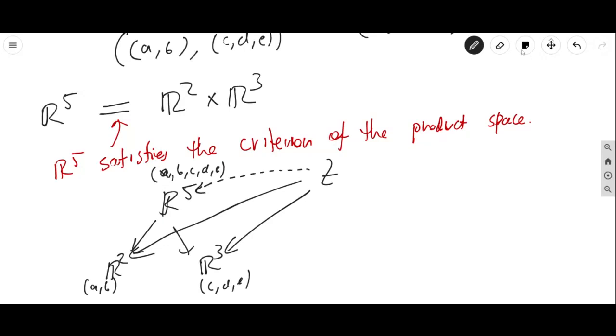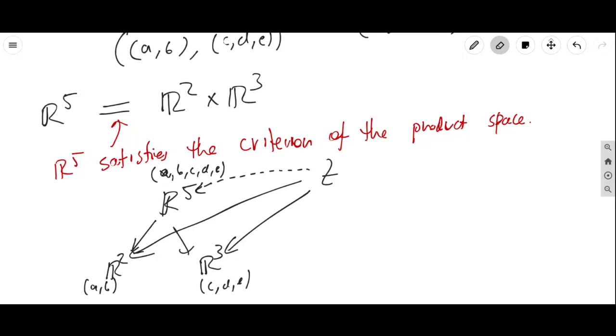So that's what we're saying. And then this becomes a lot more satisfying. You do not have to think of this as some kind of set and then create a homeomorphism from there to there. You can just say that when you say R5 is equal to that, you're saying that the space R5 satisfies the product space requirement, that it projects to R2 and R3, and it's universal in the sense that any other space that projects to R2 and R3 has to necessarily factor through R5 in a unique way. And that gives you more freedom to care about the space or the object in question more than what it is on the level of sets. Okay, so we have this.